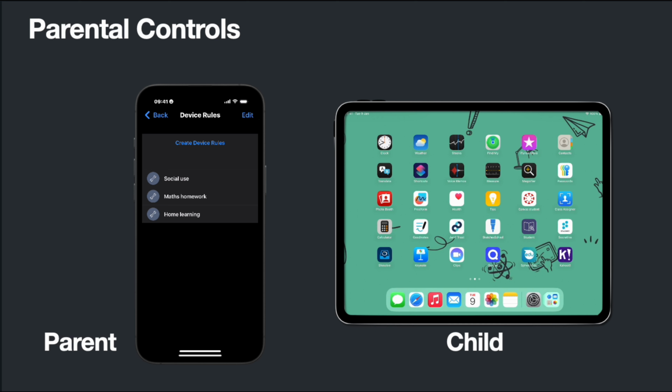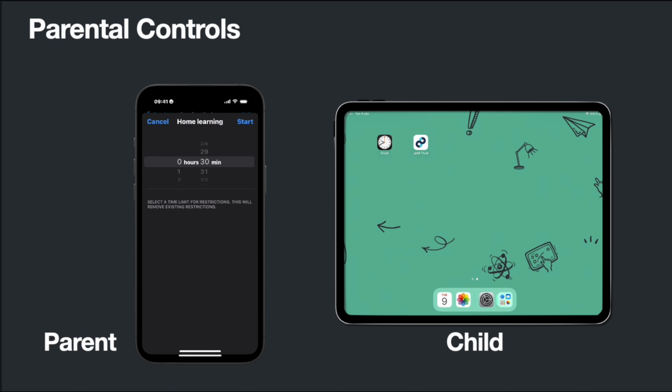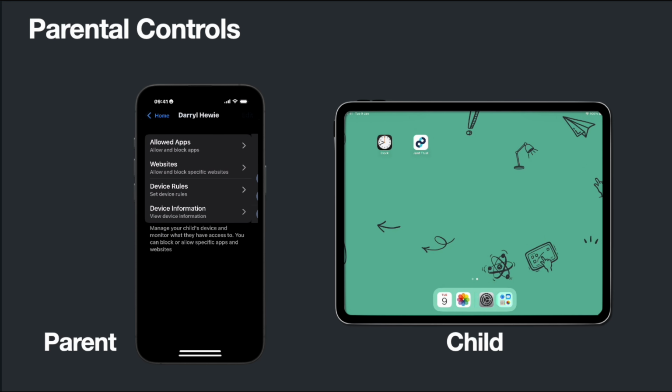Yes, you've got to do a little bit of setup in the first place, but from then on, you could be sat around the dinner table, child needs to use a device for a specific focus, you just tap on it, tap start, done, that's going to apply it, the child can get on with their learning as they need to, and parents don't need to worry about them accessing things that potentially they don't need access to.